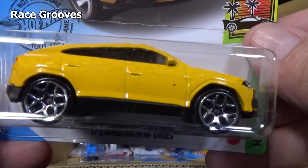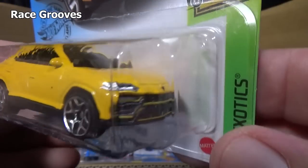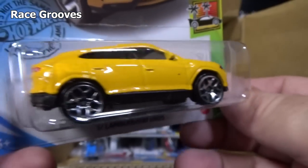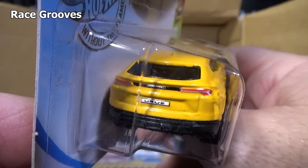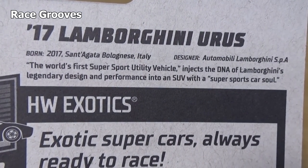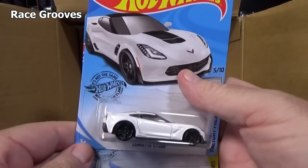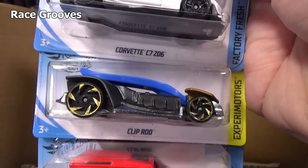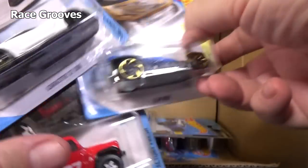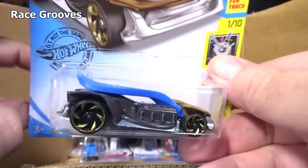We'll look up close now. Oh, this one has a dot on the side — that's not a template. And here's the front end decorations. Usually licensed cars get decorations in the front and the rear. And we'll take a look at the back. Corvette C7 Z06, another Clip Rod. And another Land Rover Defender for the Clip Rod. They did put the Hot Wheels logo for the clip — that's kind of a nice touch.